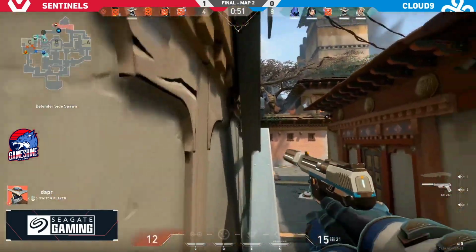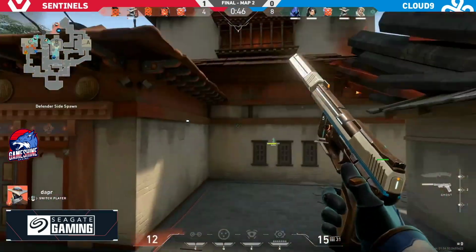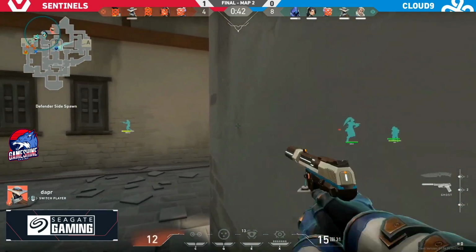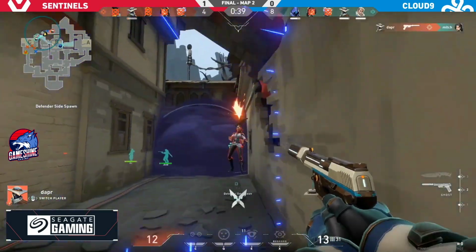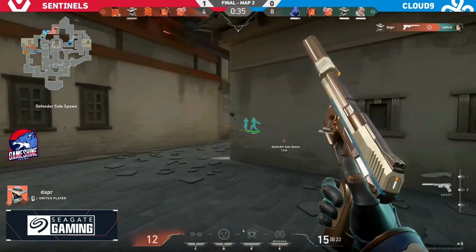Great beginning for Cloud9 though. I think Dapper knows his days are numbered. He can try and do what he can, but nice positioning, nice hold. It feels like they did their homework on that. How many times did we go off about Sinatra on the frenzy, aggressive, blah, blah, blah. It didn't work that time. They were prepared. Nice utility.